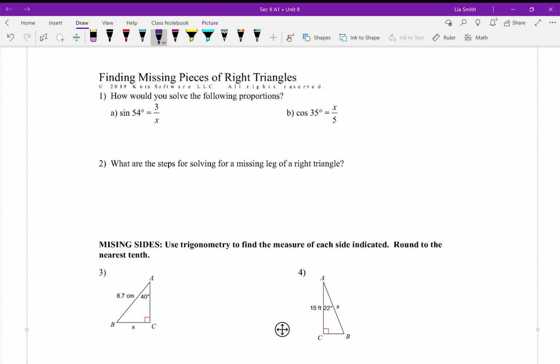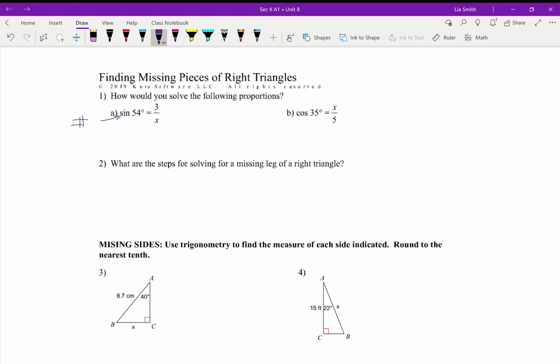So what I need you to think of is sine of 54 is actually a number. This is just a really big fancy number. Now, in your calculator, that'll give you a really big decimal. We don't want to deal with decimals before we have to. So I'm going to treat that sine of 54 as a set. So if I need to isolate x, I have to get it out of the denominator. I never want a variable in the denominator.